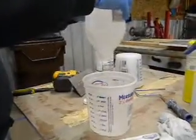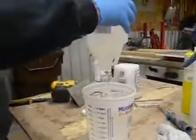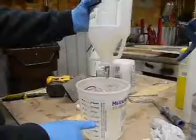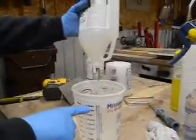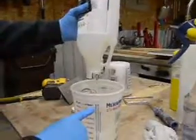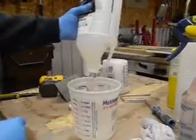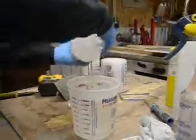Like I said, I always measure this, and it's equal parts of part A and part B. So I had 1 quart of part B, and I want 1 quart of part A, which would put me up to 2 quarts. And I'm almost there, if you can see that. So I'm going to stop right there.